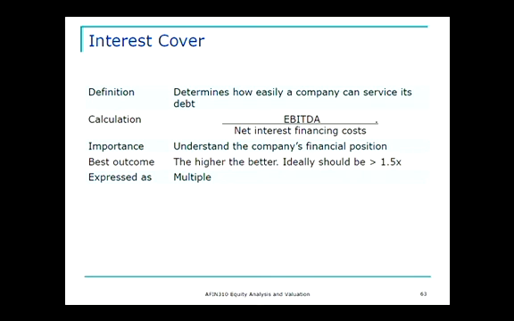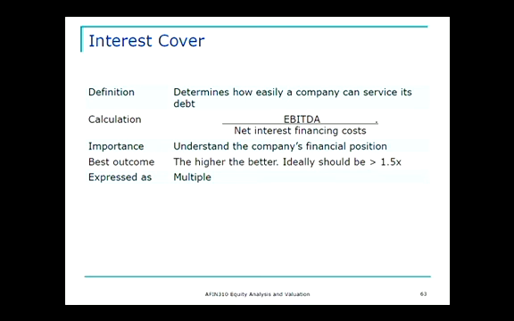Interest cover is how many times a company's earnings are more than their interest expense. We want to understand if and when a business can pay off its debts. We calculate this as EBITDA divided by net interest financing costs. And so we want this to be high. The higher the better.